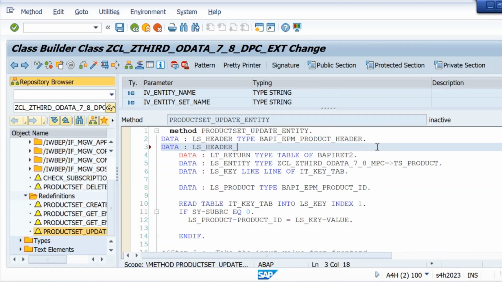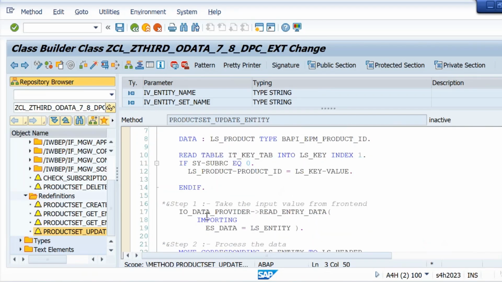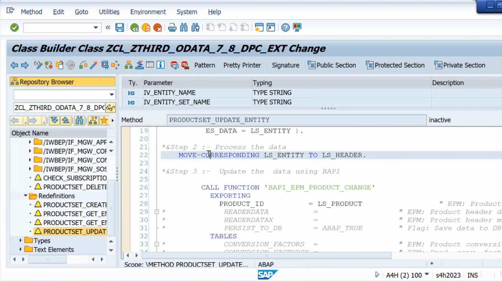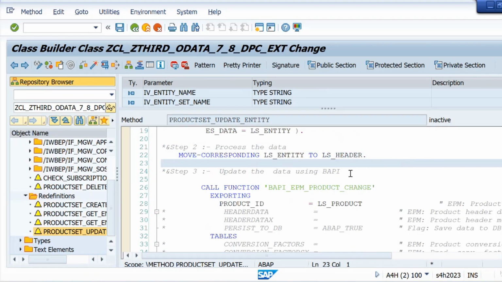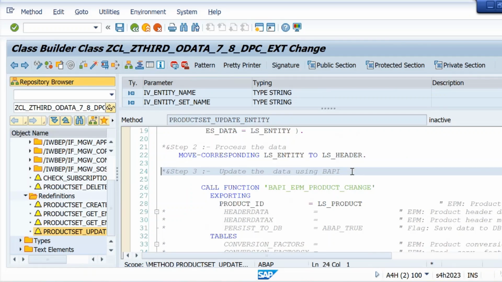Header X type. So move corresponding is happening from ls entity to ls header. Yeah. Now, whatever column you want to update, you will simply mark them as true in header data X.